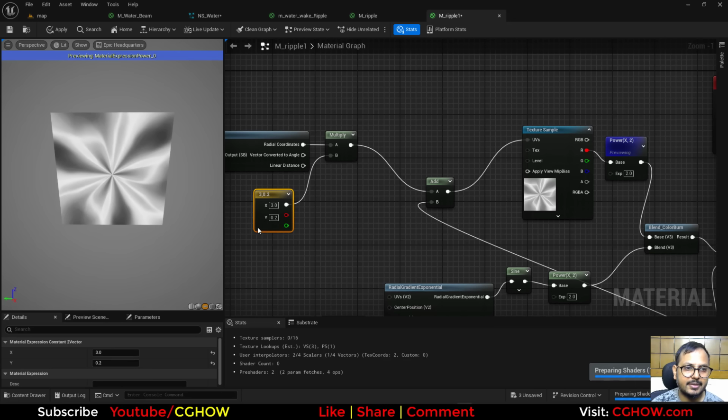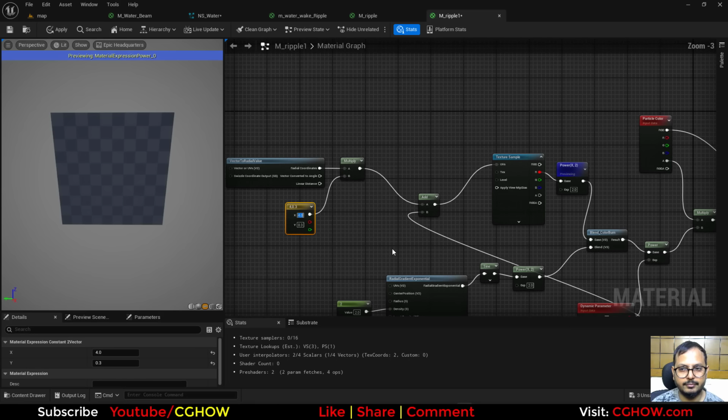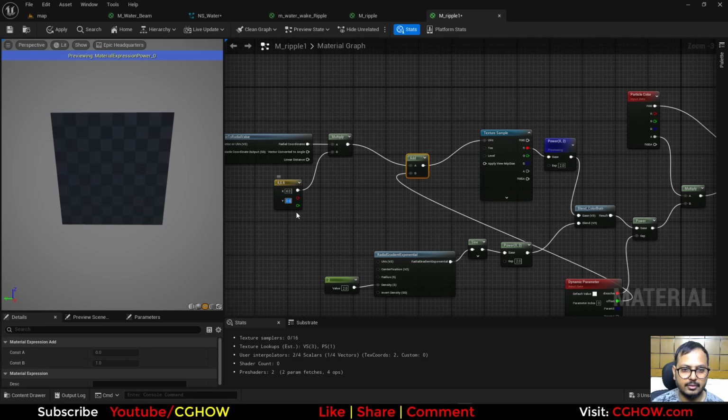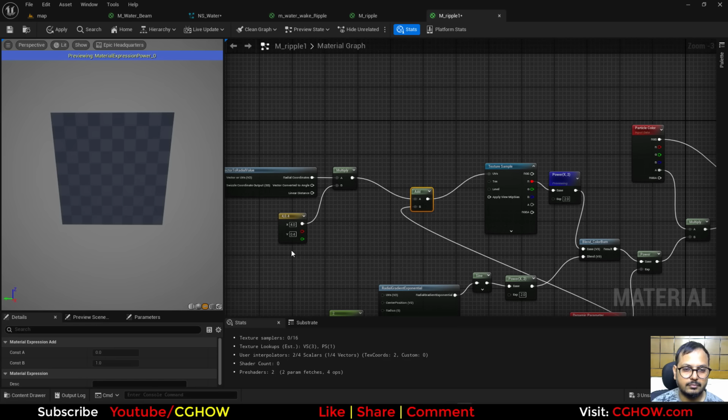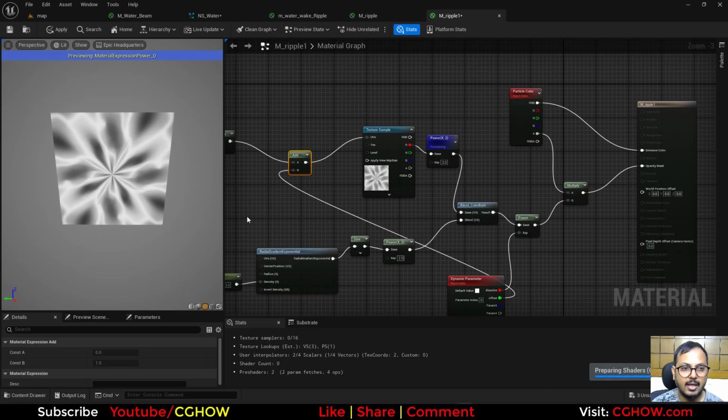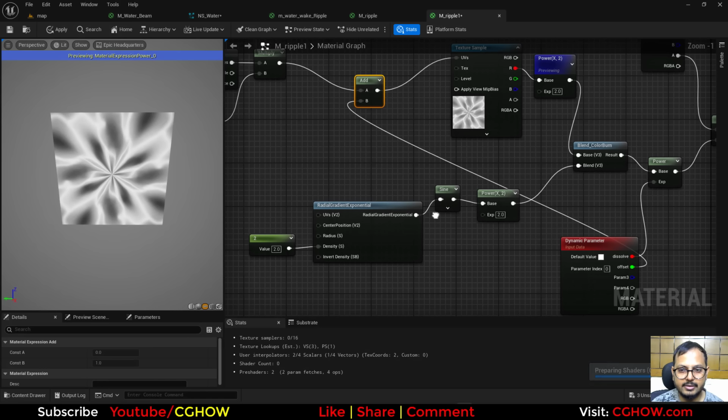So it will be stretched like this, maybe 0.5. Okay, maybe 0.3 and 4. It depends how you want it. Yeah, let me check how it looks. And I don't want this sign and everything. I just need a direct radial. So it will be like this.